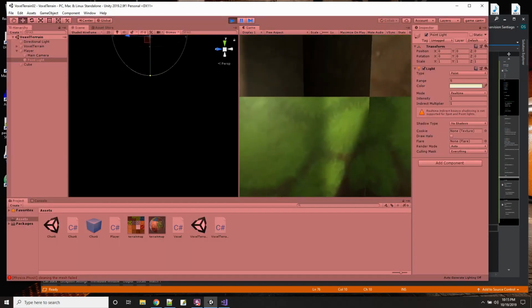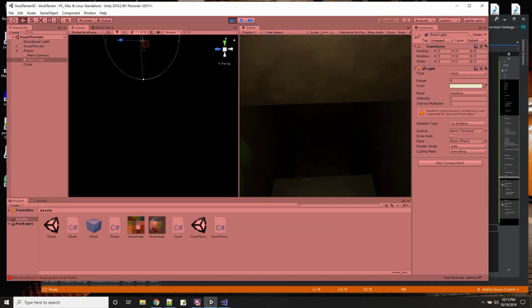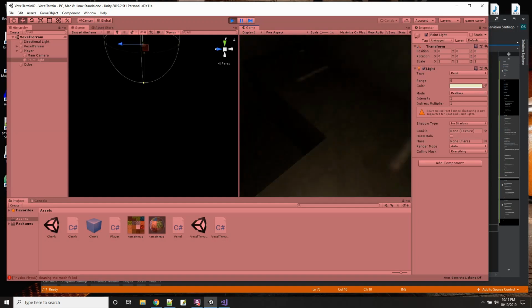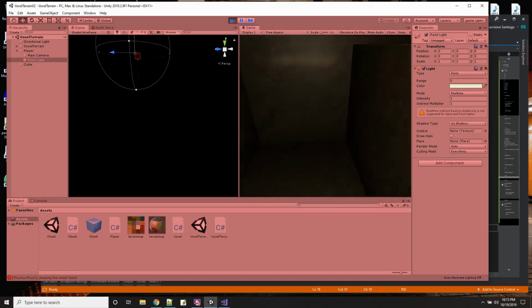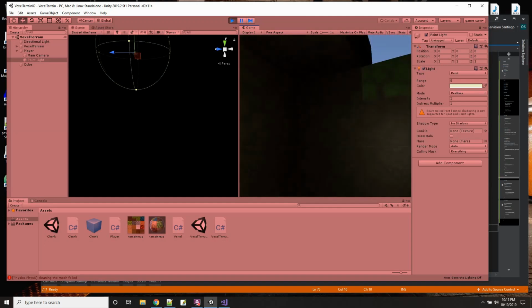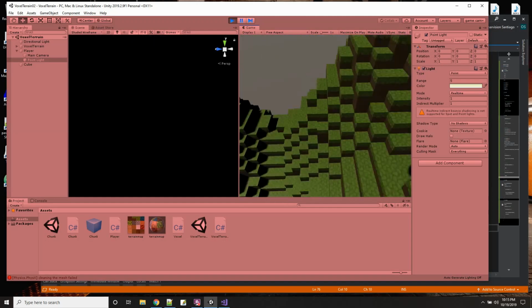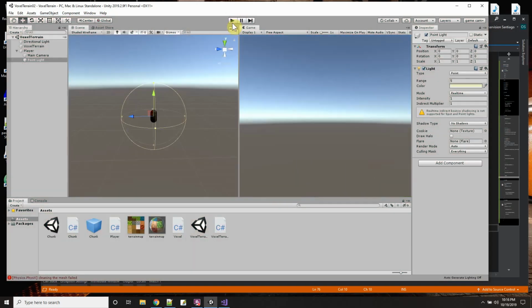Yeah, I need a flashlight because it's going to be getting dark when I go into those holes. Like, look at this hole. Could barely see anything. I probably could even make the light a little bit stronger. Well, that's why Minecraft has those candles, isn't it? If I press jump, I could jump up and see more of the terrain. All right, cool. So my player's moving.